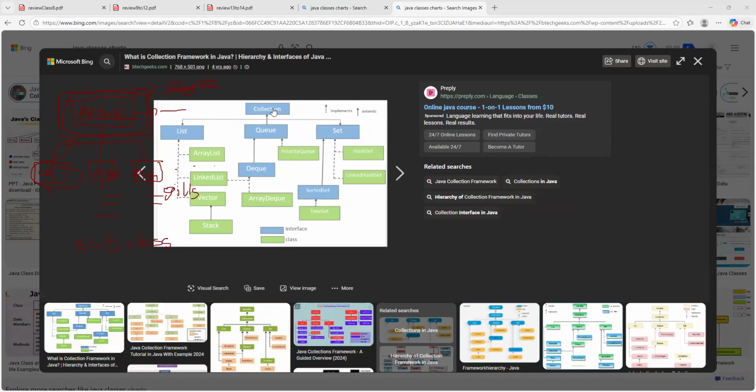The other one is the interface. The easiest way to think of an interface is like a template. Let's give an example: a shape interface. What does a shape interface mean?